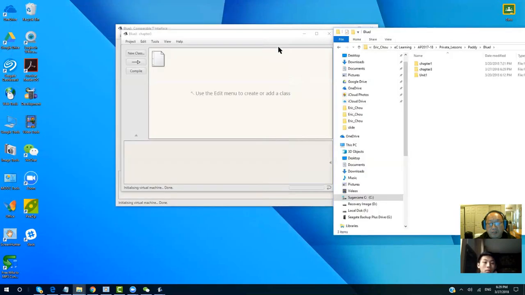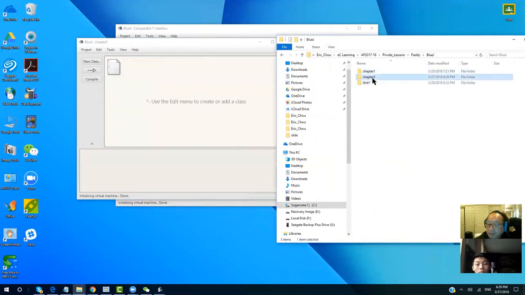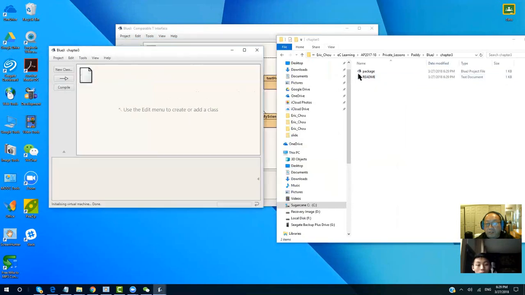So when I finish that, I should get something like this, and I jumped into chapter 3. Whenever I create a new project, it will give me the package and readme files. So last time, why I asked you to delete the sync Java package and everything is actually to remove these two files. Once these two files are removed, it is no longer a project in BlueJ. The project under sync Java will work. You know what I'm saying?